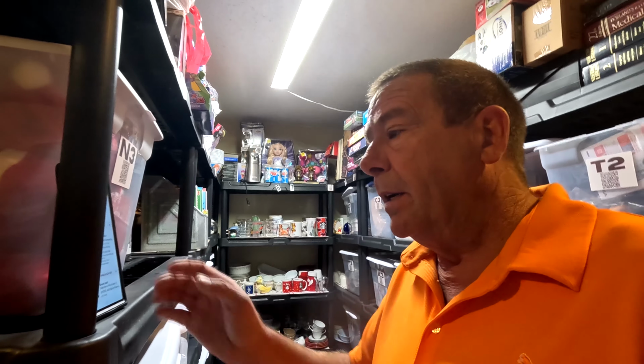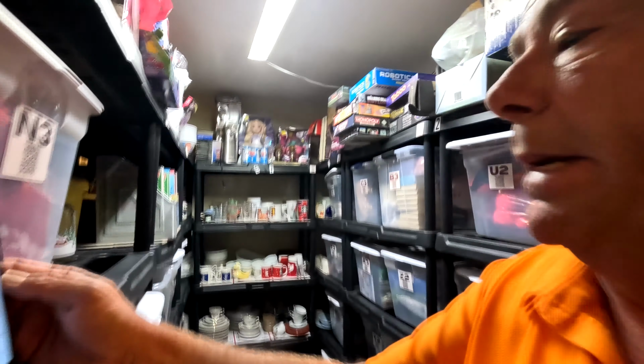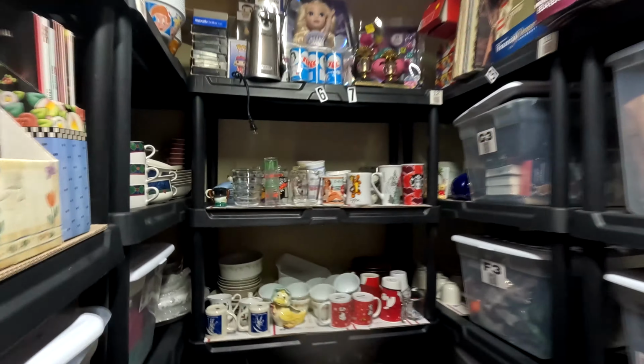Have a set of six Fal for Graff Amalfi Classic soup cereal bowls. Had eight in the set, but two of them had chips in it, so I decided just to throw those away and list all six together. Picked these up at a local thrift store. I'm into them for $25 for the entire set. So those are going to be on shelf 15.